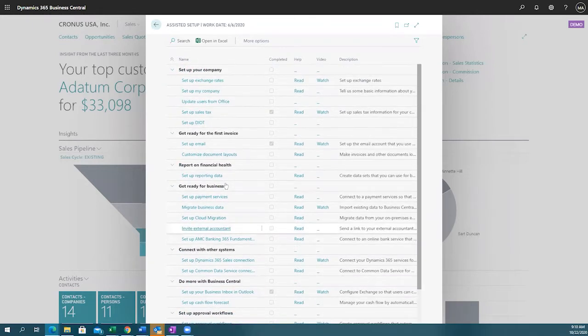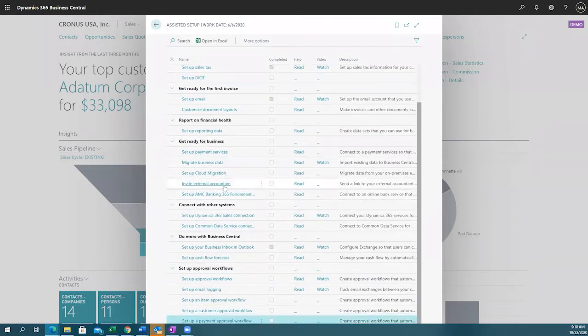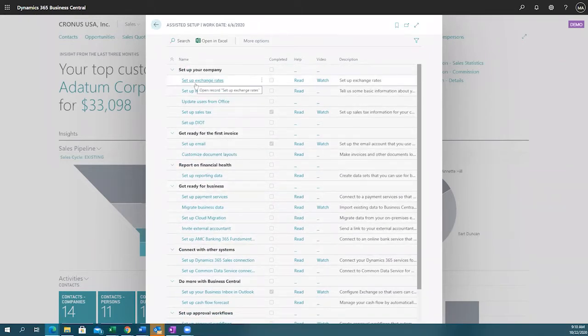So for instance, the specific idea for today is that we're going to generate two things. You can see that I can set up my exchange rates. This is when you need, for instance, real-time exchange rates, right? Set up email. This is something that I have just done here. And here we can customize our layouts and migrate business data, right? So we have some wizards that help us complete some processes. And by the way, this is already automated. You don't have to start from scratch or do any sort of integration. This is good news for us.